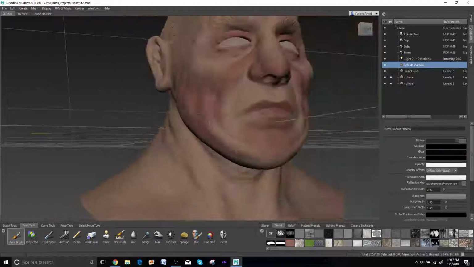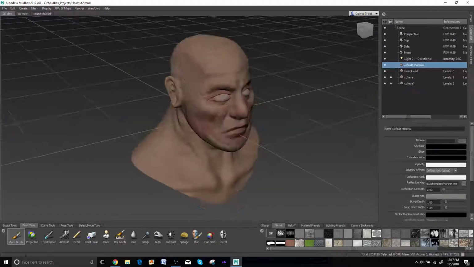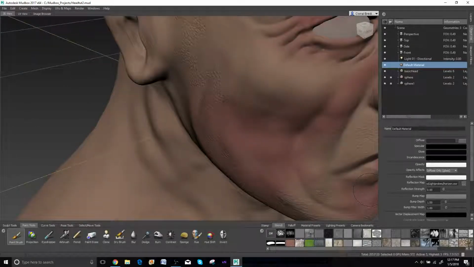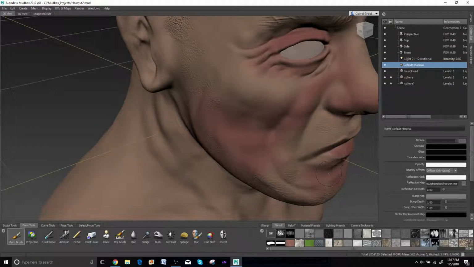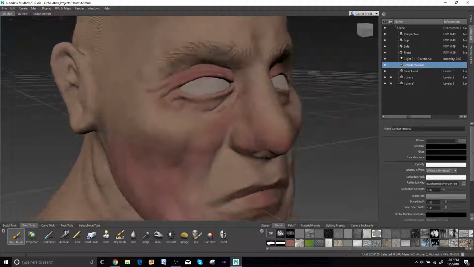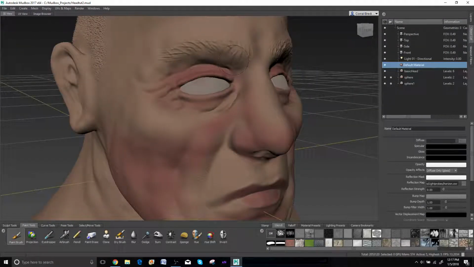Next we're going to look at is the ears. Actually, before we go to the ears, let's deal with... my computer's lagging quite a bit here. Sorry about that, guys. The eyebrows have some as well. So let's go ahead and just add some of them there.